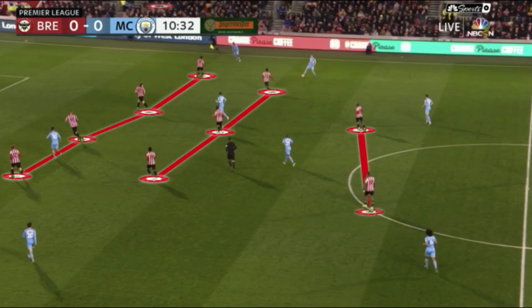Now, a really good picture from both teams. We see the compactness of Brentford offering little to no space between the lines at all and very little space in behind in Brentford's low block, forcing Manchester City to have a very patient build-up.